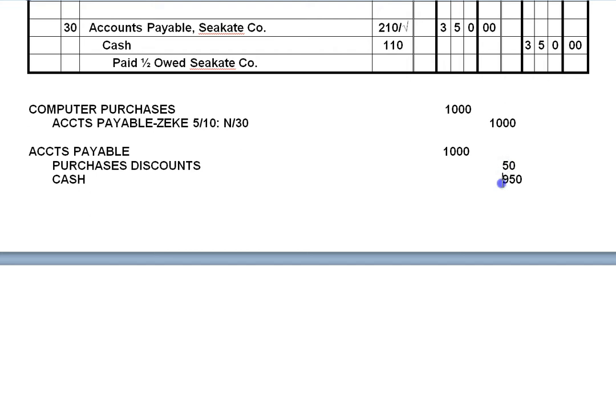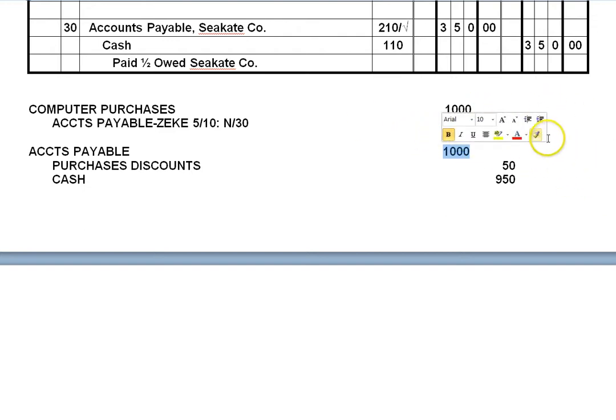All right, so you can see that what we've done for you is we fudged in a purchase on credit with the payment being made within the 10-day discount period. Now, had we not taken advantage of the discount, guys, then we'd have to pay the whole $1,000. But mind you, the $950 clears out the $1,000 credit that we set up over here.